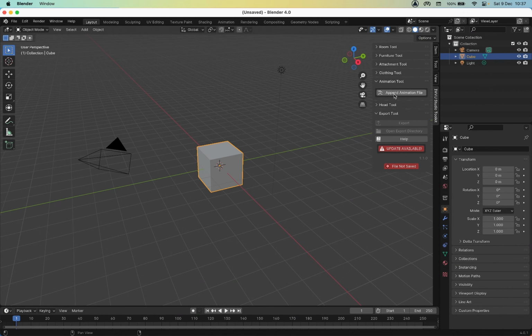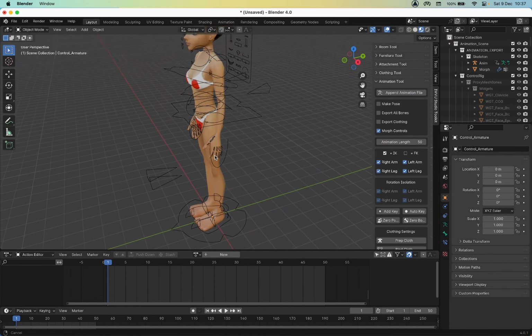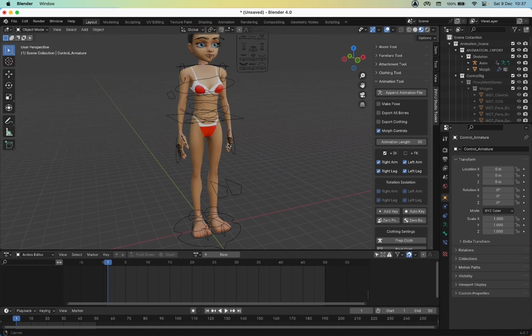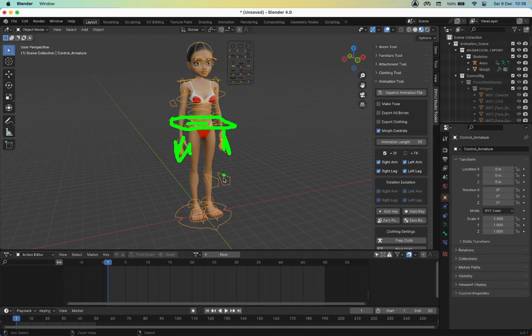So open and then click on the append animation file button, and that will open the avatar. As with a static pose, we've got the avatar meshes, which is what we can see. This is the female. Same skeleton for both female and male avatars. They use exactly the same skeleton, same animation system, same rig. And all this wiry stuff, that's the control rig. This is what we use to actually pose and animate a character, all these outlines.